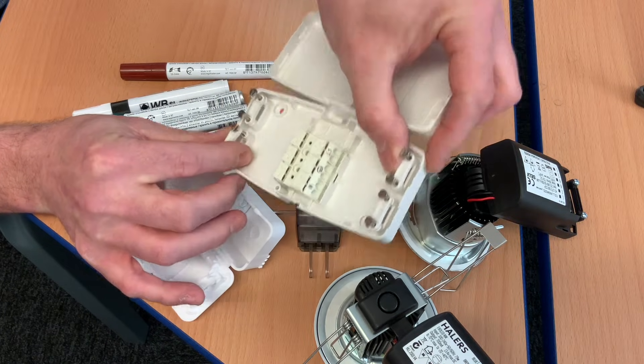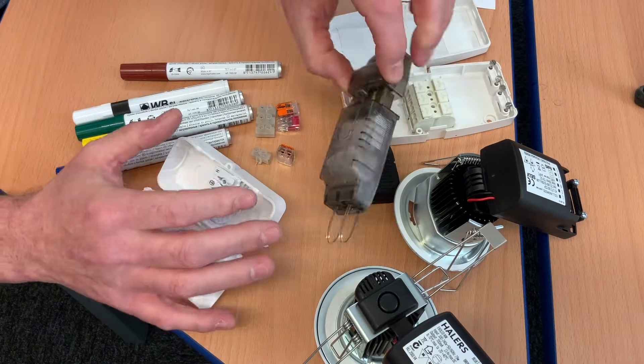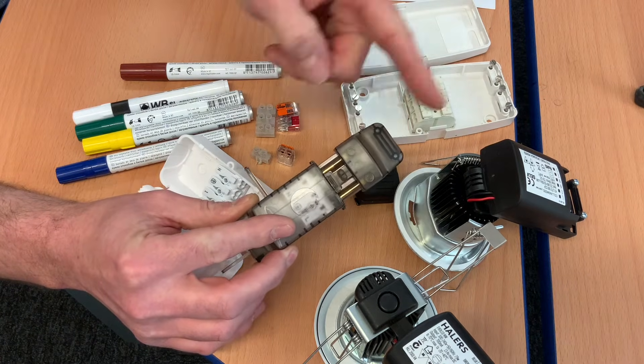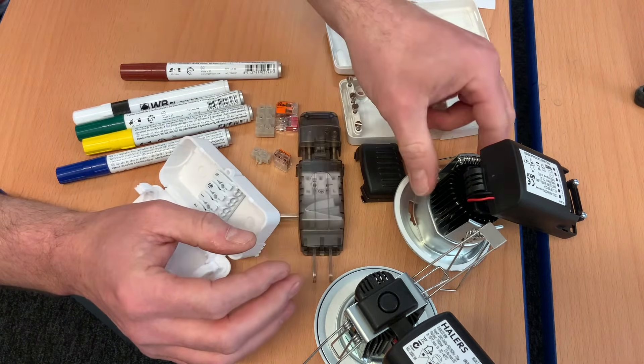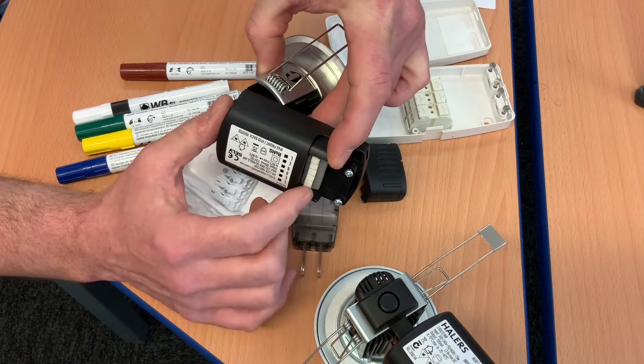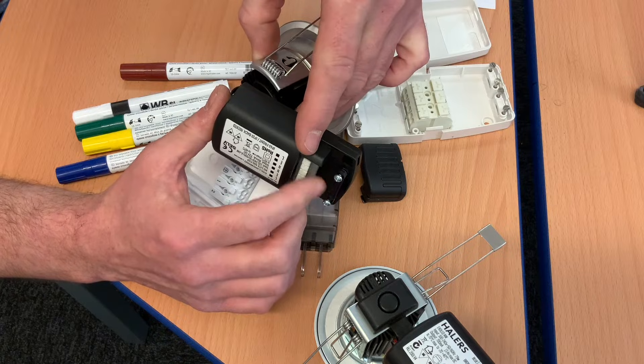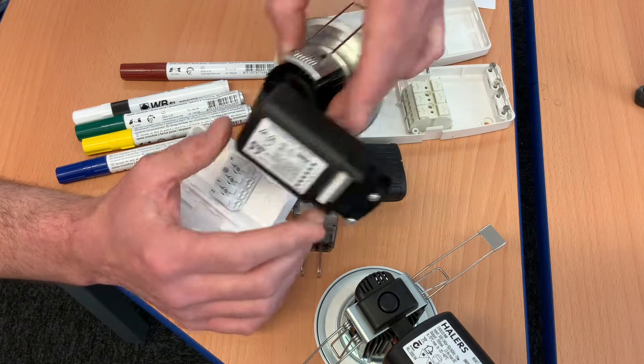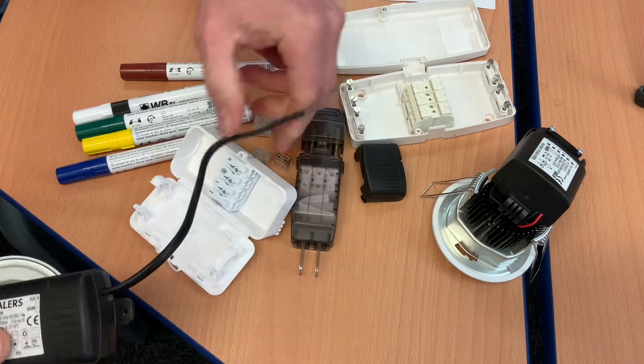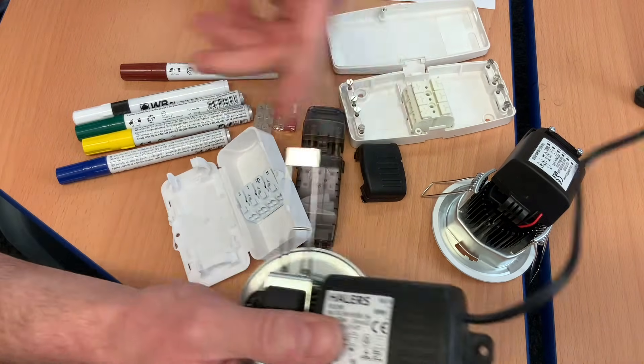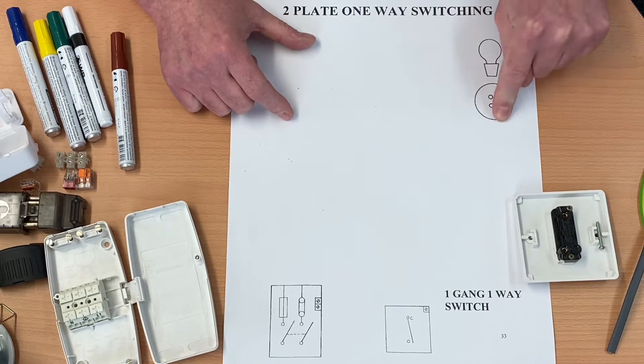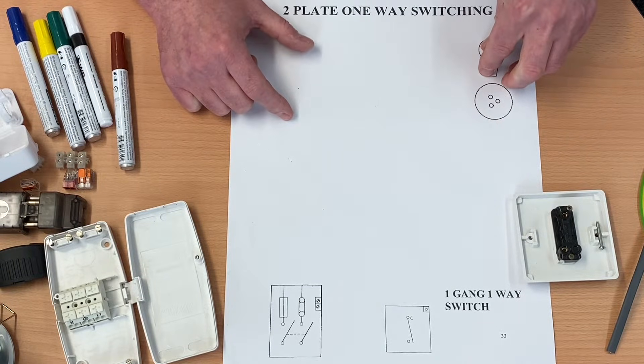Again, a cable jointing area could be something like this one side here, this side connecting to the mains cable, this side connecting to the flex to the LED down light. Sometimes LED down lights have the actual connections themselves built into the actual fitting. So our solid cables would be coming in here. Or it could be that we've got that flex and the LED lights, and we're required to use one of the joints that we've looked at or something similar to it. So here is just a jointed area that then goes to the light itself.